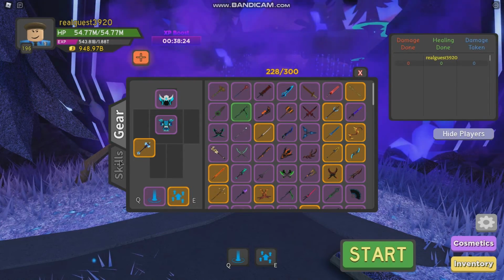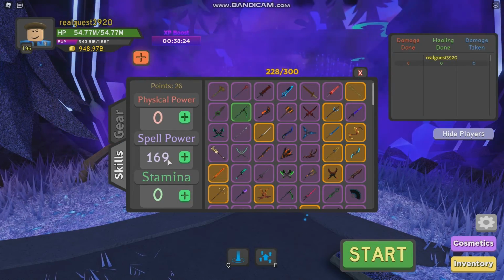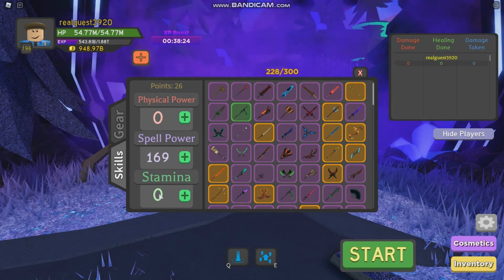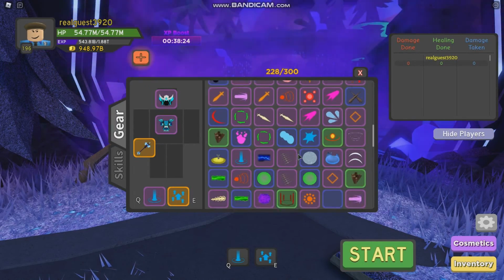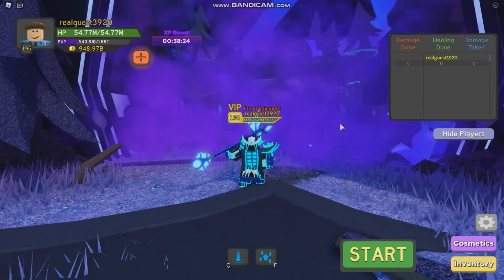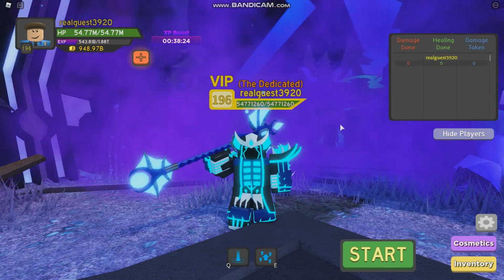I forgot the pod, but for skill points, we will be using all our spell power, but for our warrior, I will add some stamina to at least survive one hit on insane. Because you need to have around 75 to 85 million to always survive one hit from minions. So that's my loadout for Mage, and let's get right into our run.